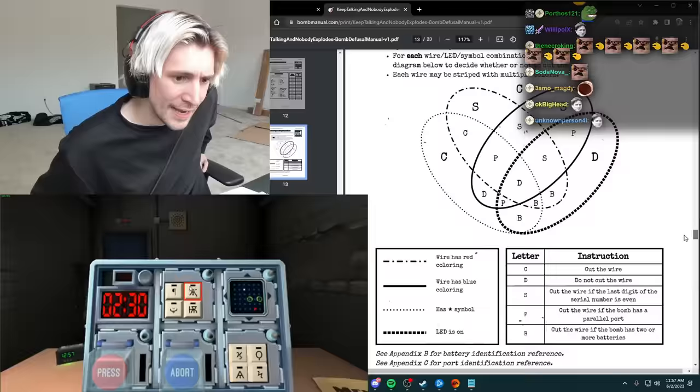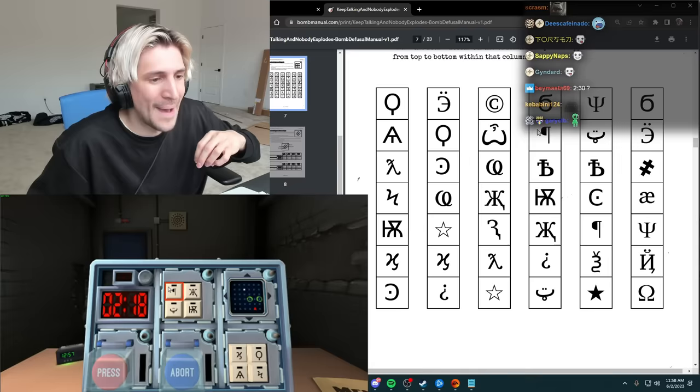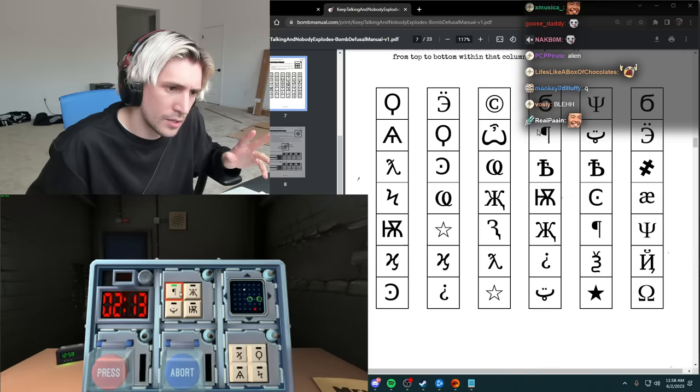Any symbols? Backwards P. X with an I in the middle. Face. Alien's ship. Say backwards one more time. Backwards P. X with an I. Face with a tongue. Alien ship. Okay, backwards P. Wait, what was the other one? Smiley face. X with an I in the middle. Alien. Alien, X, smile.